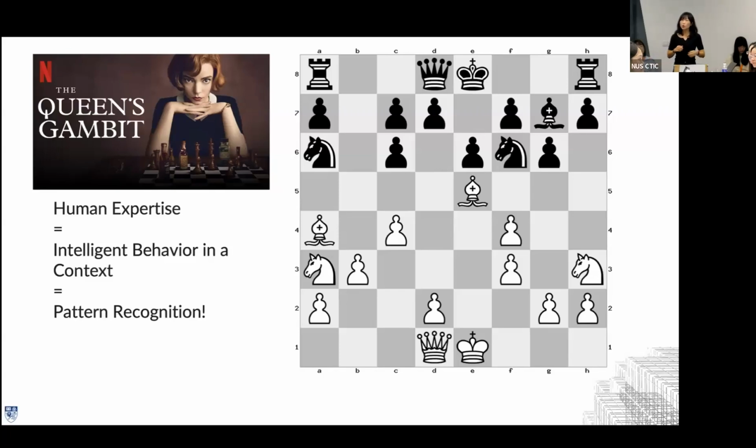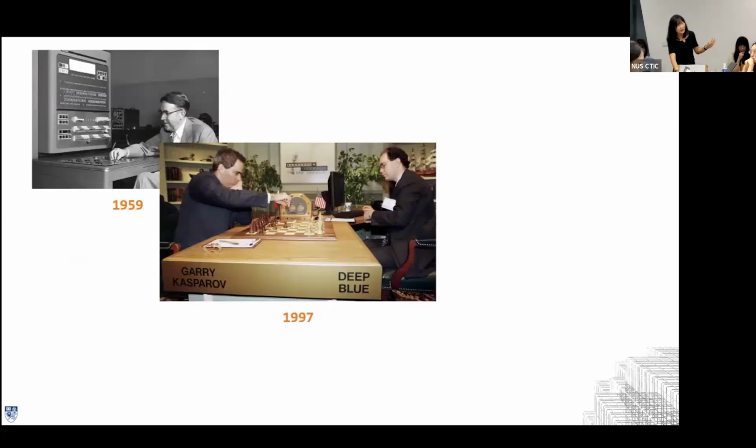So what happened was, when the chess pieces are entirely random, there's no difference between the grandmaster and just a layperson. But when the chess pieces came from a real game of a chess competition, the grandmasters remember significantly more than a layperson, which means that what really differentiates a grandmaster is that they are able to understand there's some logic. When there's logic behind the chess pieces, they know what's going on and they remember more. And that's why we're trying to train machines to do the same, because we're trying to make them as smart as humans. And a lot of these efforts are done actually in gaming.